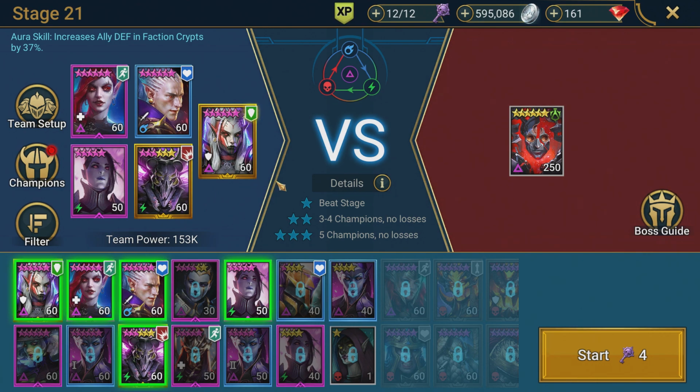This team is funny. This team went from stage 1 through 20 with 0 problems. Then we got to 21. It's like I can't even get through the second wave. So we got Luau as well. So we got a couple options.